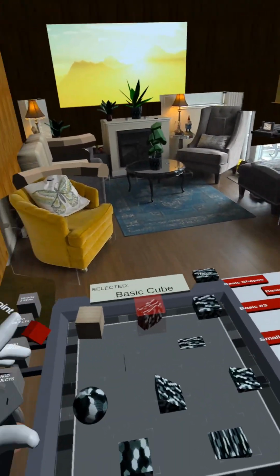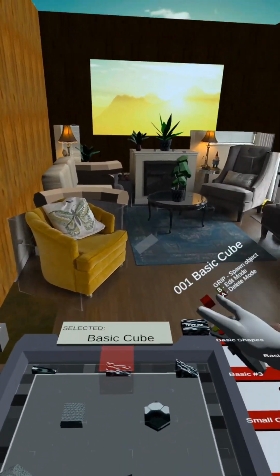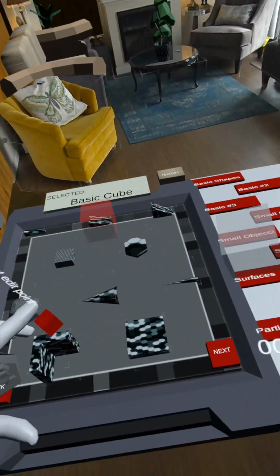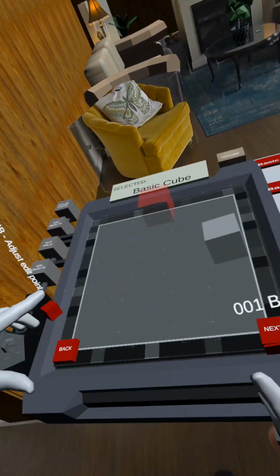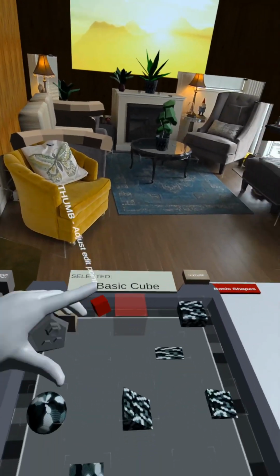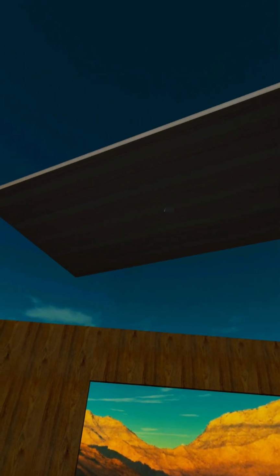Let's do a bit more. So let's take a large flat plane, something like this object. Oh, hang on. Let's just do this guy. Now, we're going to use this to create our ceiling.